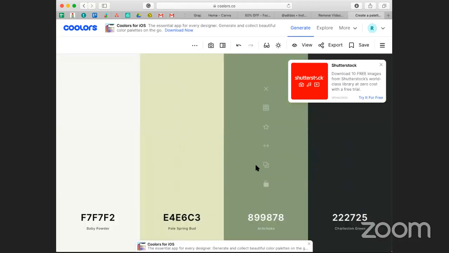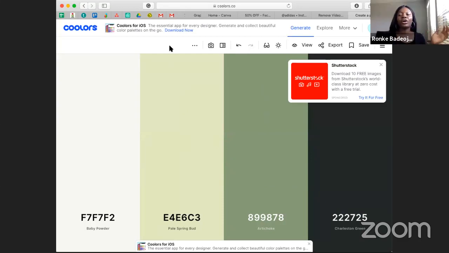Now this particular color palette, and by the way, the colors on a particular design are called a color palette. So when somebody says, what's the color palette for this design, then you can bring out the colors and color codes and things like that. So the design term is color palette for a particular design.